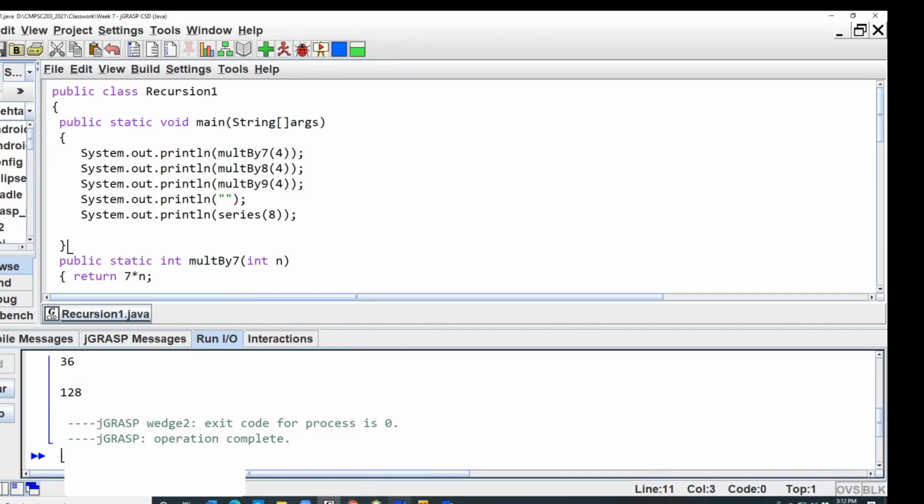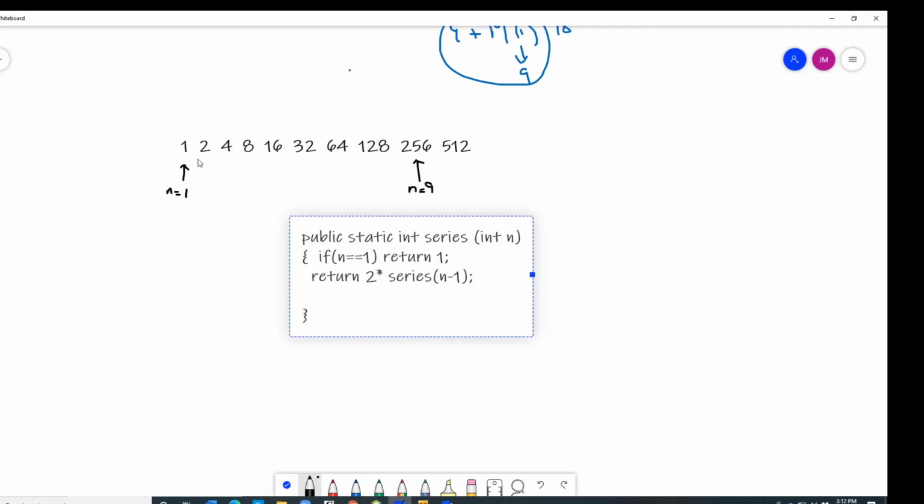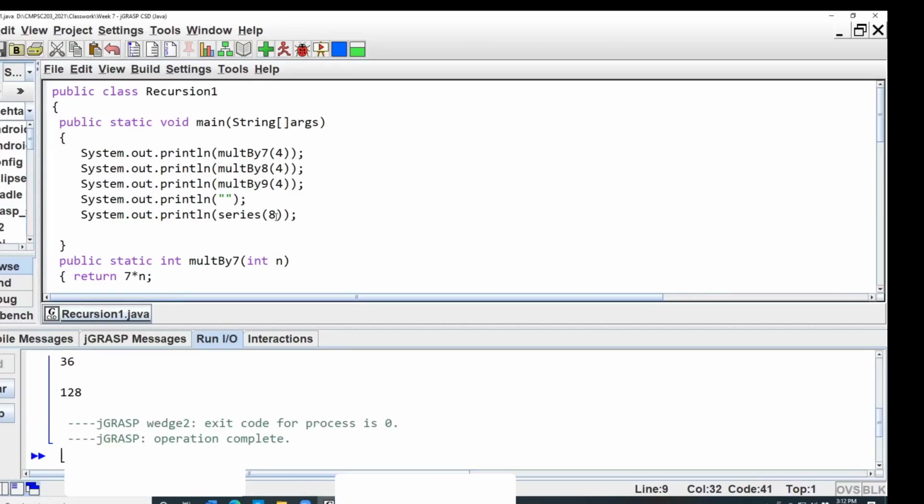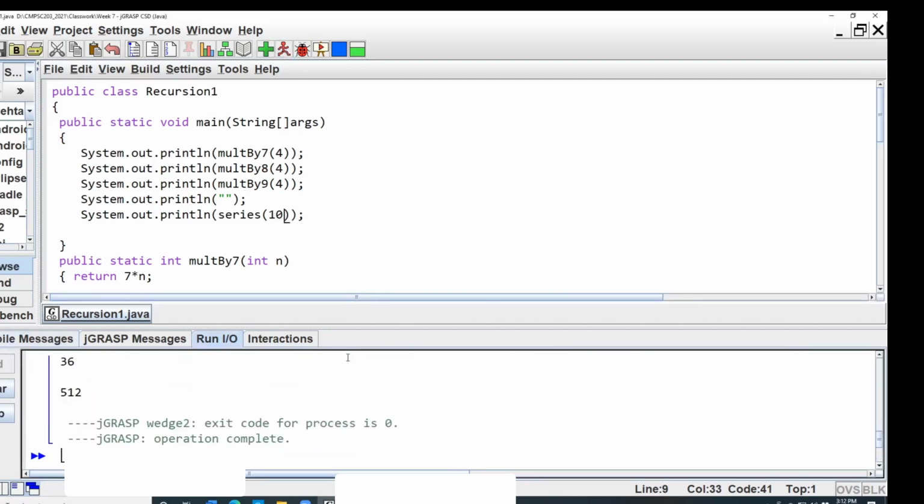Is that correct? Let's go to here. 1, 2, 3, 4, 5, 6, 7, 8. 8 was 128. Let's quickly see if 10 is 512. There we go. 10 was 512. Good.